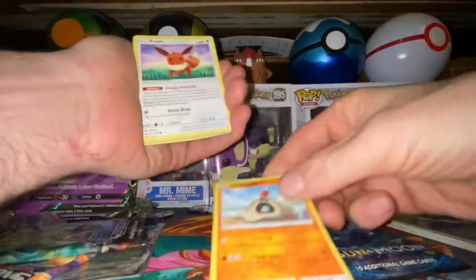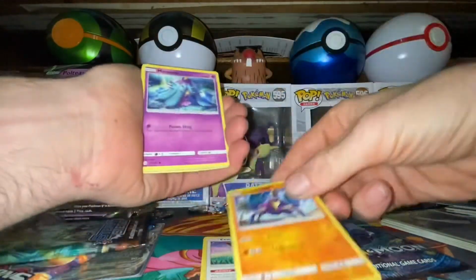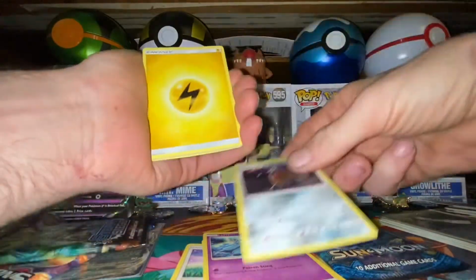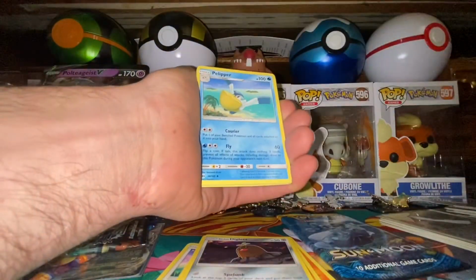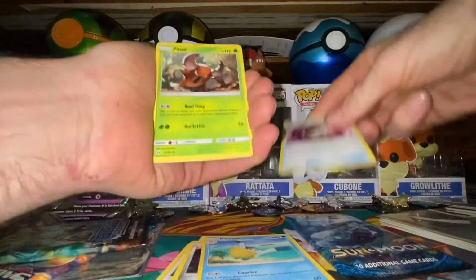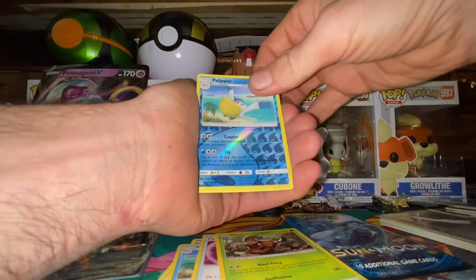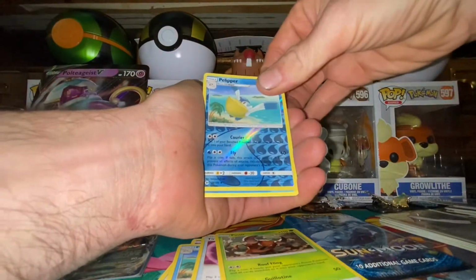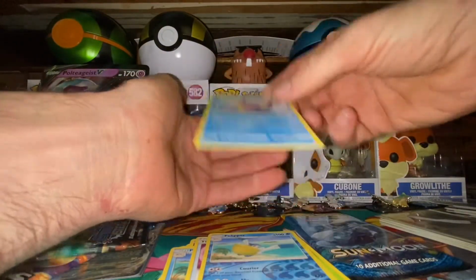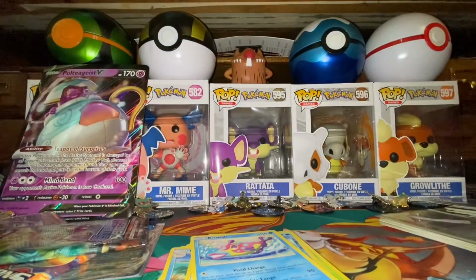Got a Sandygast, an Eevee, Crabrawler, Alolan Diglett, Lightning Energy. We got a Timer Ball, we got a Pinsir, Reverse Holo Poliwrath, and for the rare, a Bruxish. So we have a Bruxish. Alright.